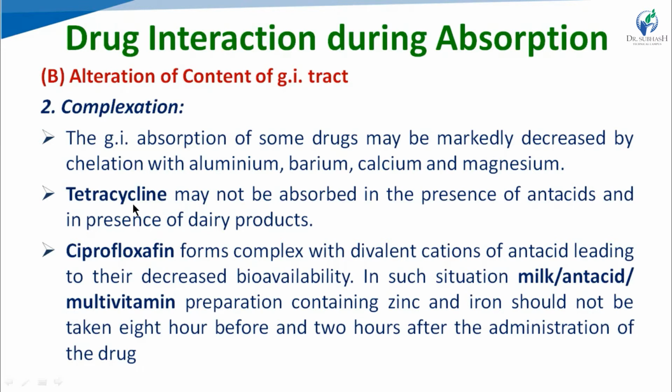If we are taking tetracycline with milk, then there will be the formation of a poorly soluble salt, which is also known as an insoluble chelate, and it will not be absorbed in the body, and that will result in a therapeutic failure. That means tetracycline will not be absorbed in such a condition when it is taken in the presence of dairy product or with an antacid, due to the formation of the complexation.